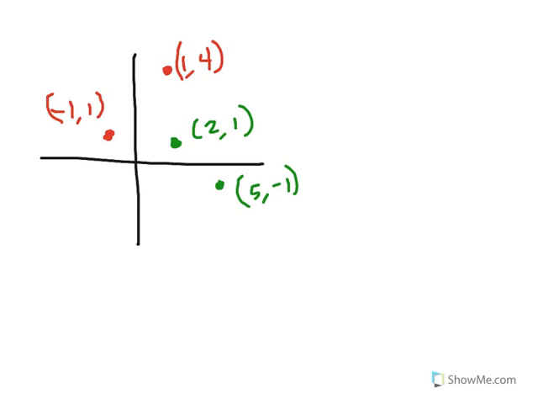So if I was asked, the line between these red points that connects those and the line that connects the green points, are those two lines parallel, perpendicular, or neither one? Okay, now, just by looking at this picture, are they parallel? Well, obviously no. Parallel lines are moving the exact same direction, and these lines cross. So if two lines eventually intersect, they can't be moving the exact same direction.